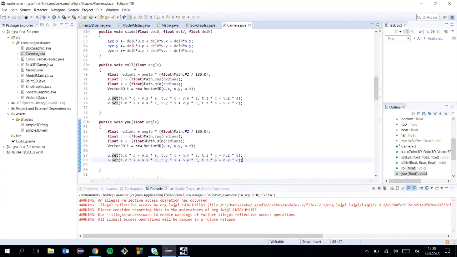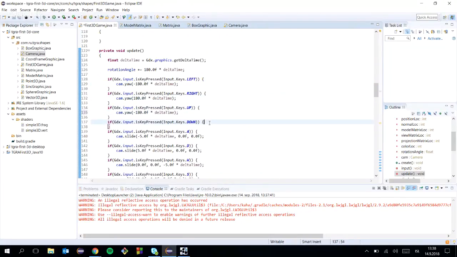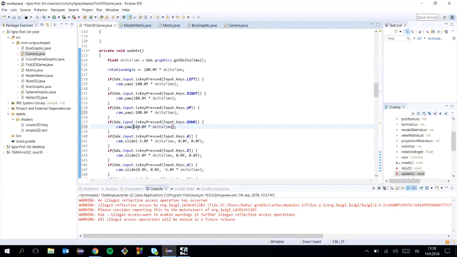Roll is one option. We can try that one. That's actually around Z, roll. So what roll looks like, same values here. Change the yaw to roll and put that on the up and down keys.